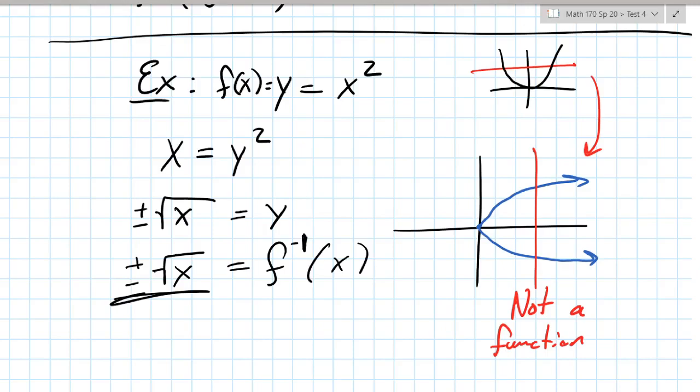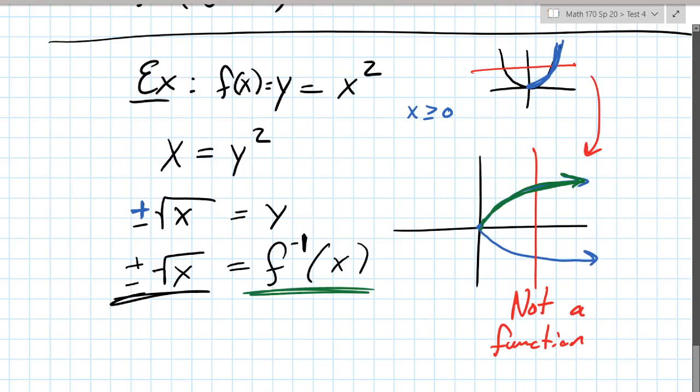So what we can do, if we want, is say, let's make sure x is greater than or equal to 0 on the original function. That means we should only have the right-hand half. So when we do this, we should only have the positive or the top half. So if you want to find the inverse, we would have to restrict the x squared function to just greater than 0 or just less than 0. And then we would either get the top half if we use greater than 0 or the bottom half if we use less than 0.